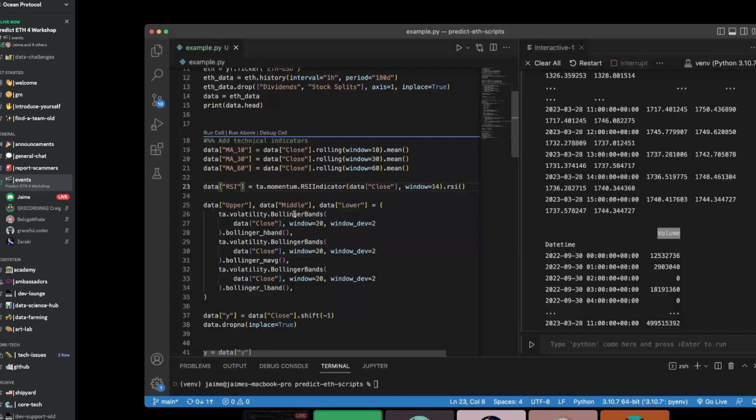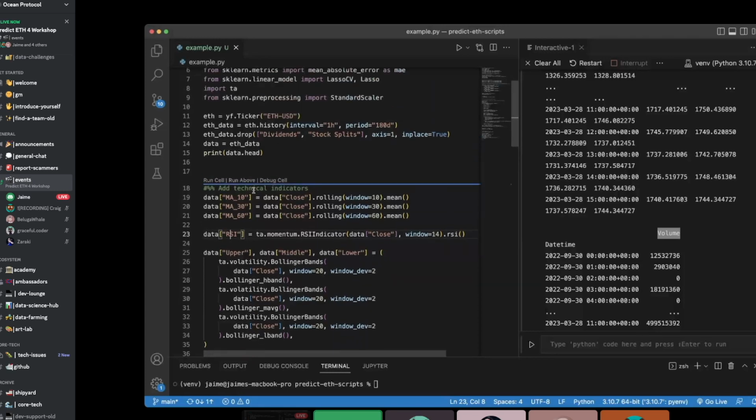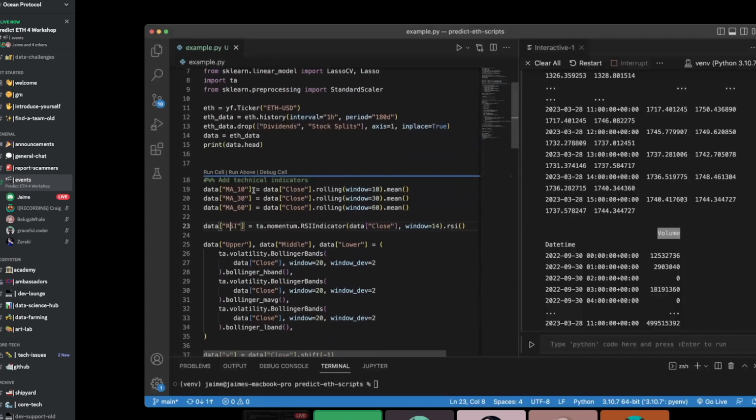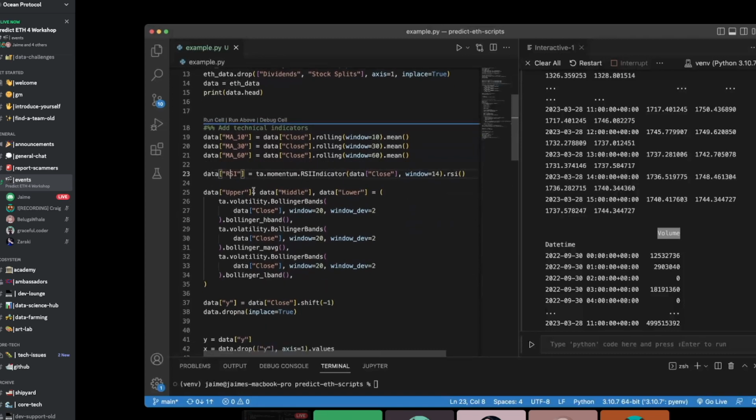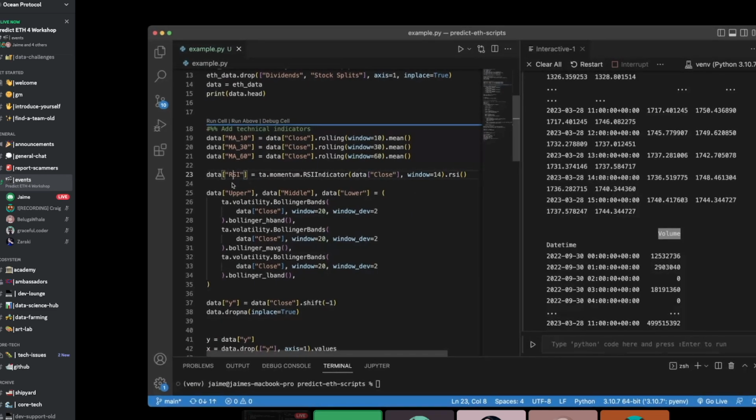And why would you like to do that? Because movements on Bitcoin repercute in the price of Ether, and there is a high correlation between the two assets. So you may actually get some extra information by looking at the prices of Bitcoin and use that information to predict. And you will go and repeat the same procedure that we have here for each asset that you find is correlated with the price of Ether. Do you have any question until this point?